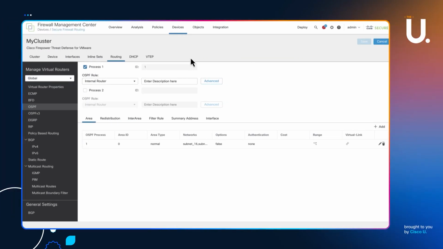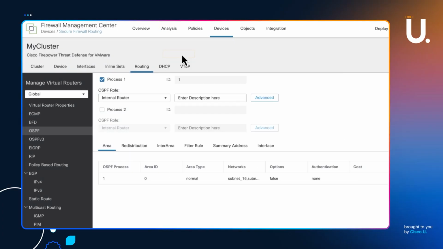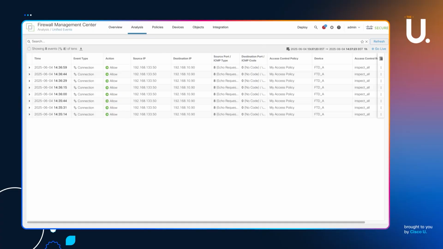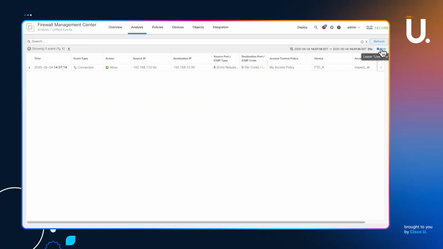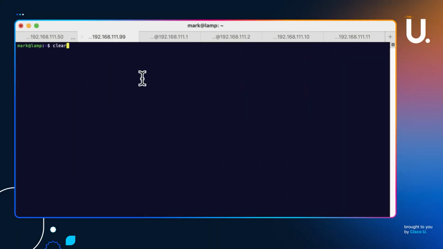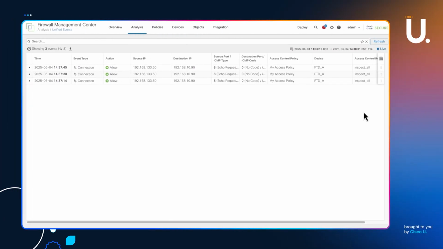Okay, so what other things can we do? Well, if we go and take a look in event analysis, I'm quite a fan of using unified events. And if we go live, now traffic, currently most of these are going to A. If I had more traffic in my environment, we'd see some going to B as well. So that's traffic being seen by A. Let's go back here. Why don't I do a ping the other way around, just create some more traffic as well. Okay, so most of these are going through A at the moment, not too much of a big deal for what I'm about to demonstrate.